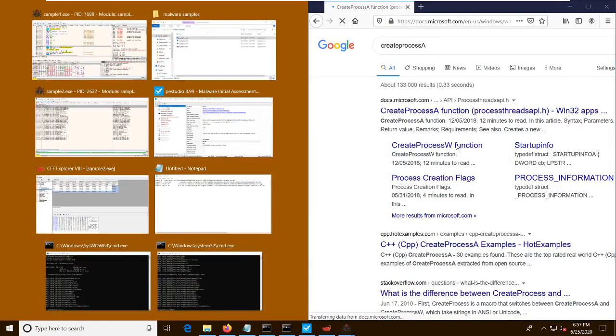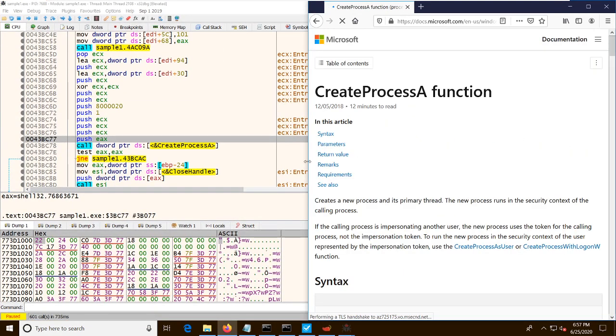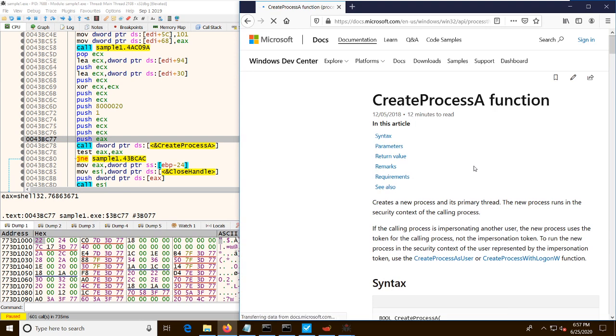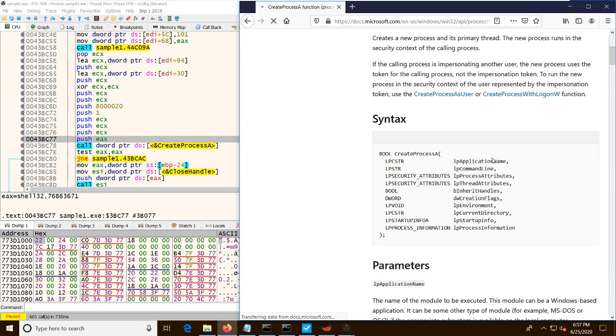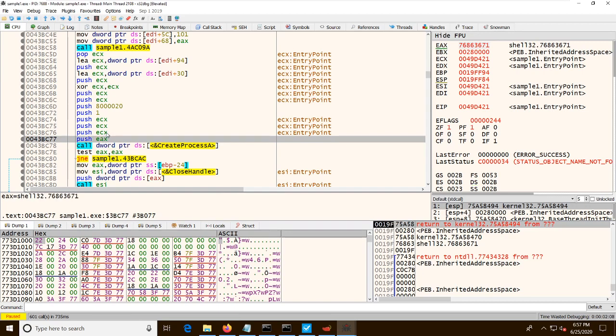What I will mention is, a lot of these folks that gripe about Microsoft's documentation, they're big open source buffs, right? And they're like, well, I can't go read the source. I'm like, well, you can't, but wow, they give you a lot of stuff here, right? So I notice here the application name and the command line, those are parameters 1 and 2. And as I look back at these pushes, that's really what I'm looking at here, right?